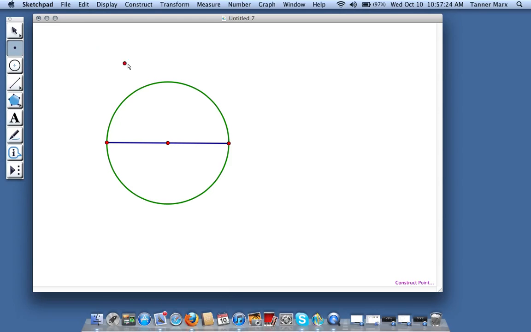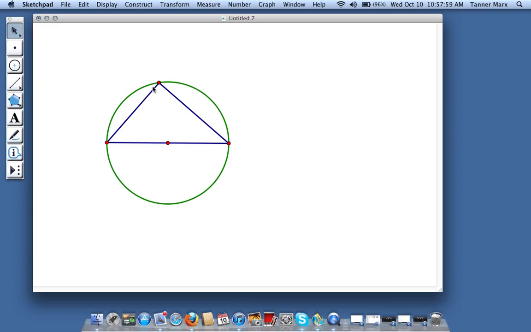We're now going to place a third point on the circle. Make sure that the circle is red because that will show that the point that you're placing is actually on the circle. We're going to go back to the mouse tool and select one of the points that's on the circle, and do Command L or construct segment to form a line segment. We're then going to do the same thing with the other point that is on the circle, Command L or construct line segment, and we now have a triangle.